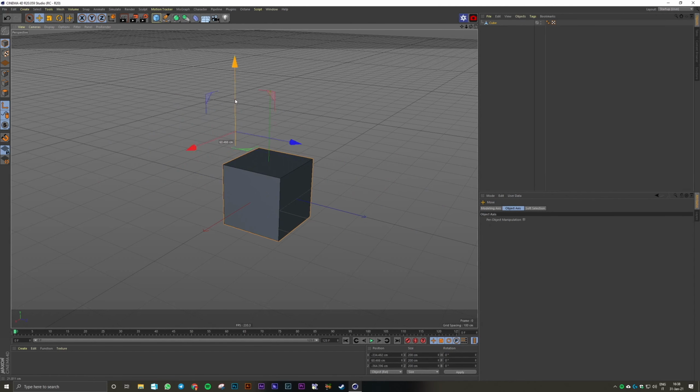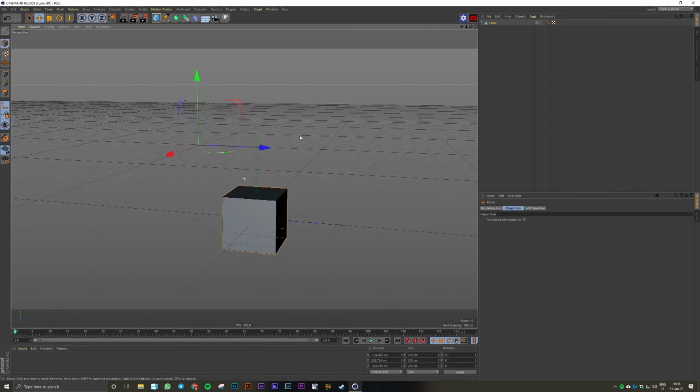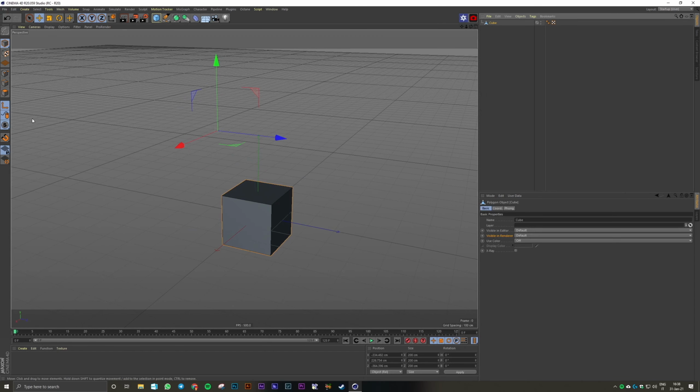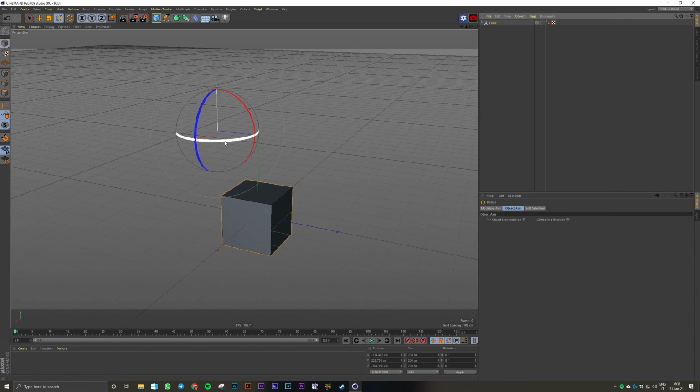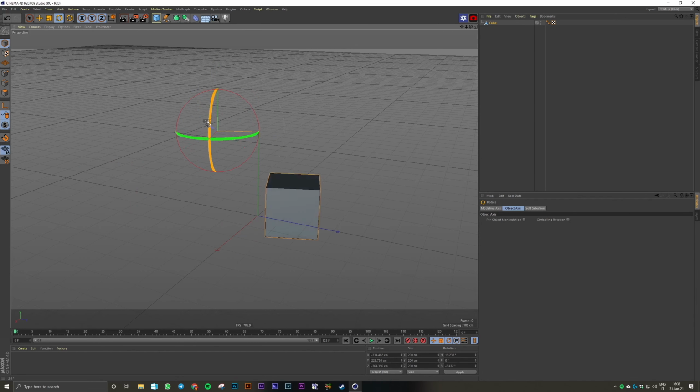Let's say we want to move it in this direction. Let's press L again, and we are back to the original object. Can you see it now? The axis is in a strange position, and if we rotate the cube, the rotation center is now different from before. So, before doing any transformation, you have to double check that the axis center is in the right position.